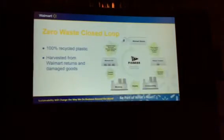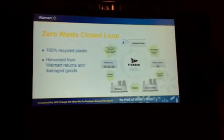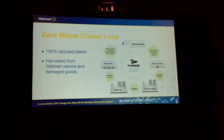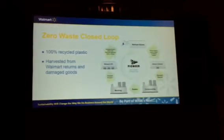So when we went to Brandon, we told him about the trash can. Told him it's, like I said earlier, low cost, high quality, made from 100% recycled material. Also during that process, we showed him this slide that you guys see up there, and told him not only were we going to do recycled material, we were going to take Walmart products and recycle it back in and do a closed loop solution. So the slide you see there is a slide that we showed Brandon that we would do. And we've done exactly what we said we would do on that slide.